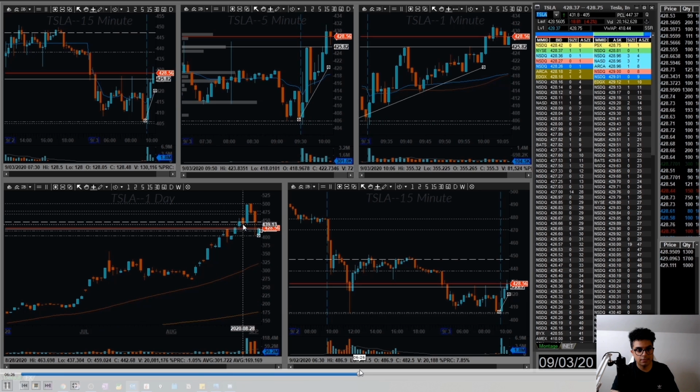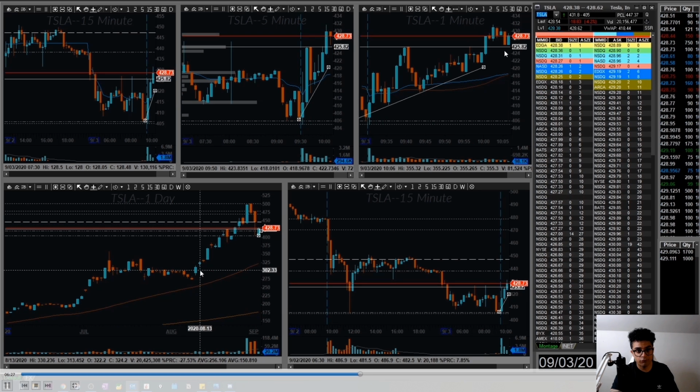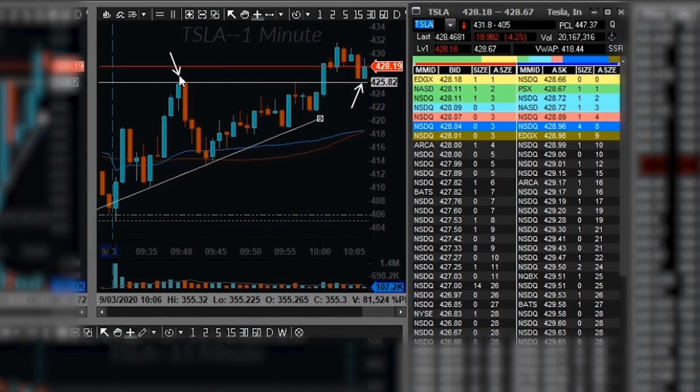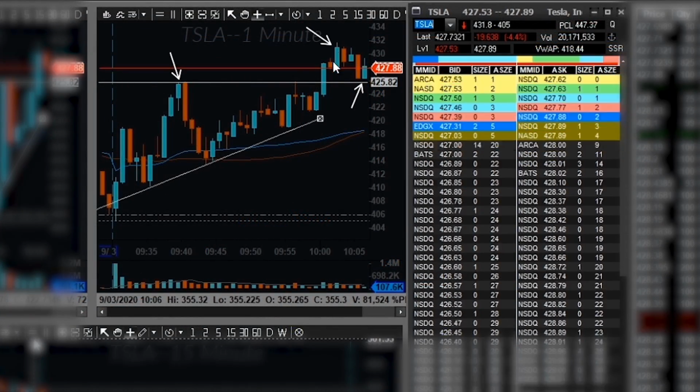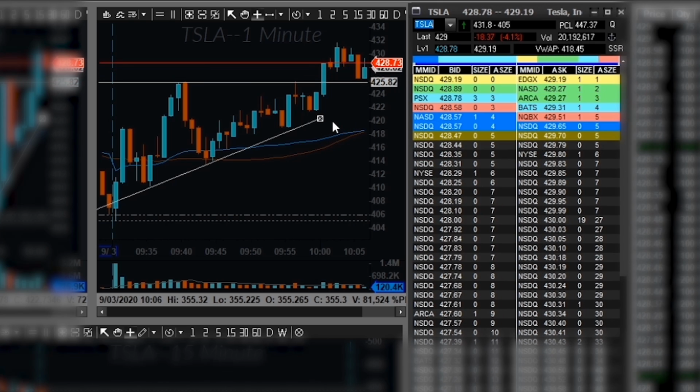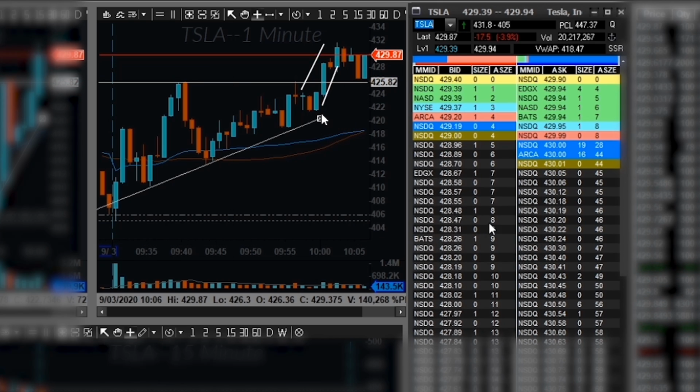It's consolidating. It's okay. This looks like a perfect trade because buyer stepped in at the previous high of the day. This was the previous high of the day. This is the new high of the day. Buyer stepped in again at the previous high of the day. And it's kind of making a bull flag. If you see, this is the bullish movement.